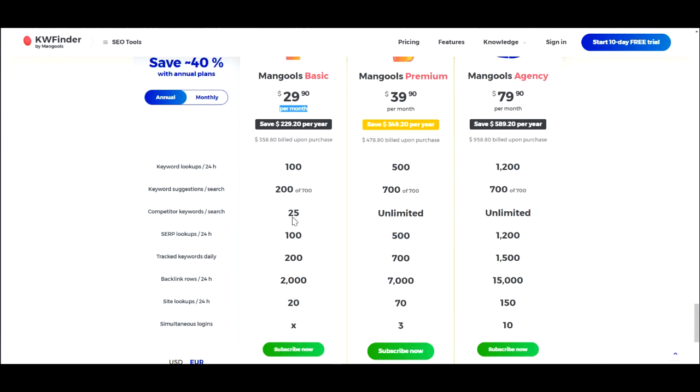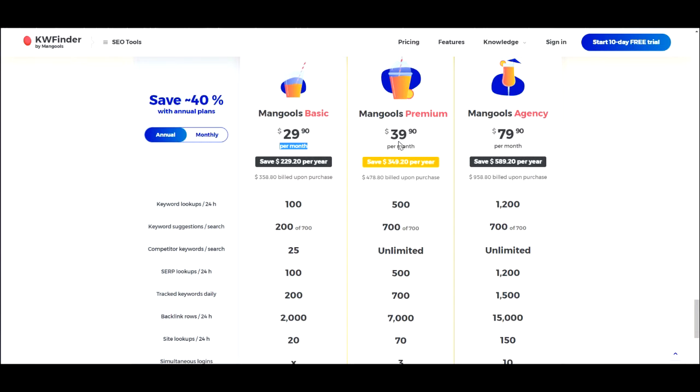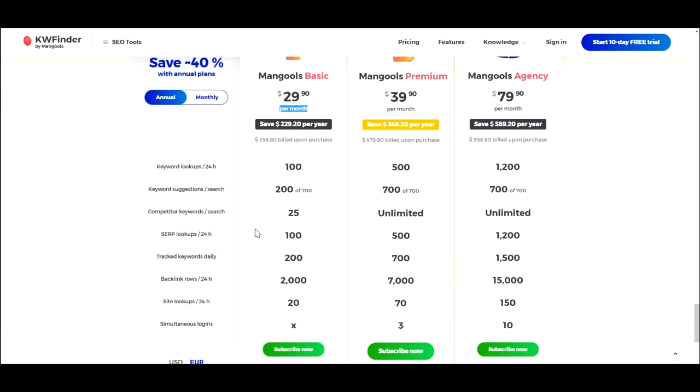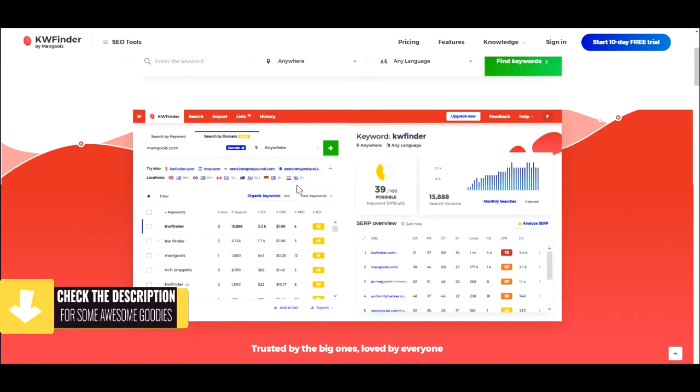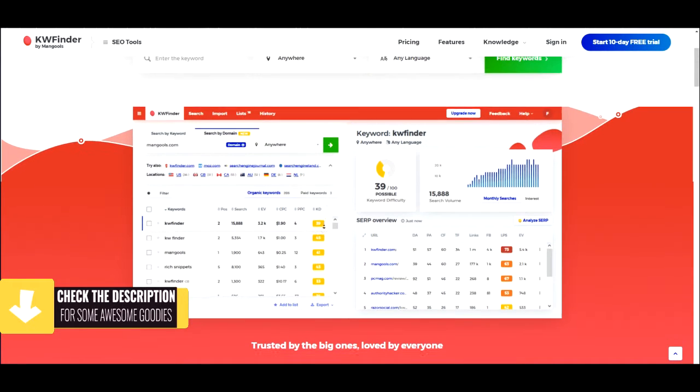You get 200 keyword suggestions. You get competitor keywords, which are 25 competitor keywords. You get SERP lookups, track keywords daily. You get backlink rows, which are 2,000, site lookups. And then their next plan is $40, which includes unlimited competitor keywords. So yeah, this is also another great tool, which has a lot of different features as well.